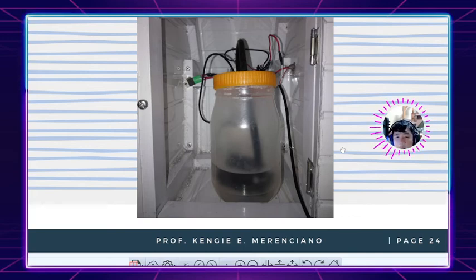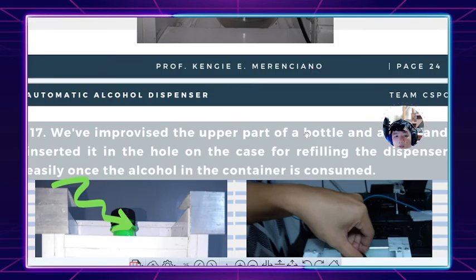I provided you the details of the components and the way on how you're going to connect the device, and before you proceed with this project, we will discuss the diagrams as well, the components for electricity and electronics.